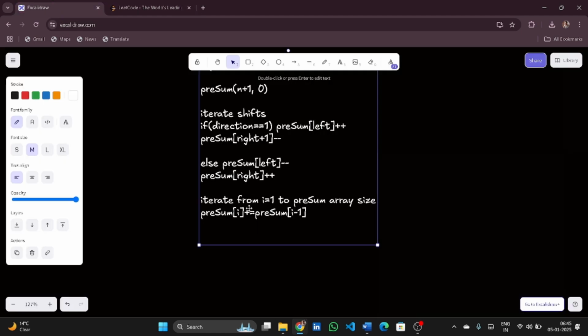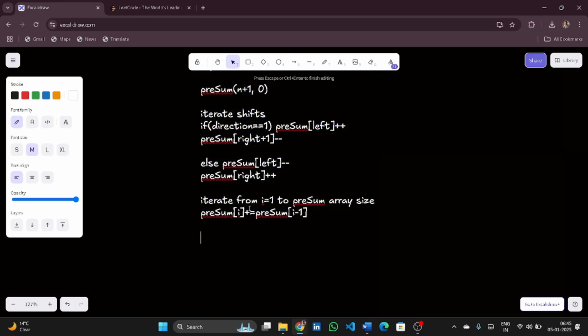After this we need to shift according to the pre-sum. Now iterate the pre-sum array and shift the string, but here use mod two times.